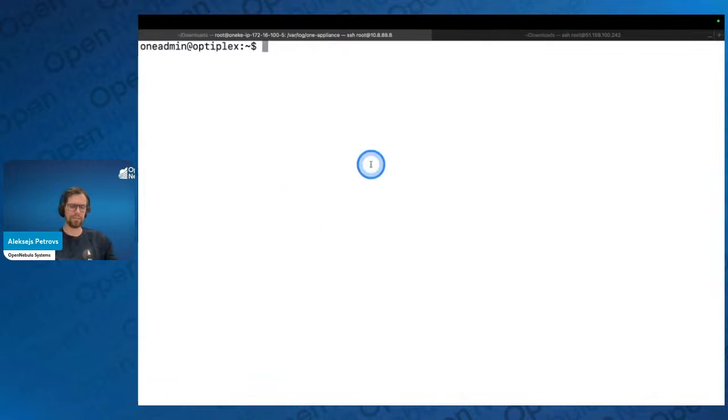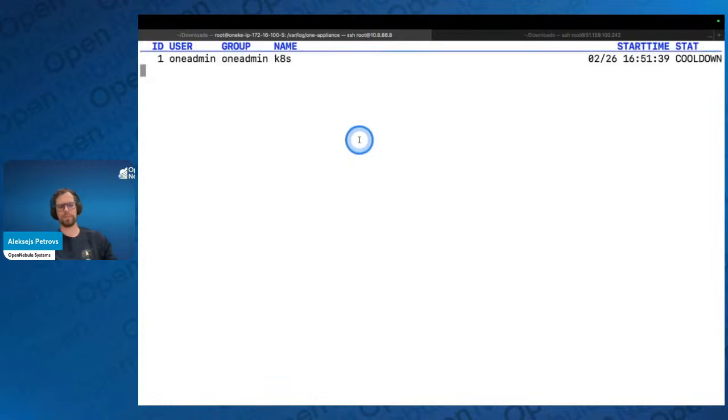In the command line, you can use OneFlow top. OneFlow is the command line to control your service deployment. You can use OneFlow top, and this is going to automatically refresh in the background and show the state of all your services.